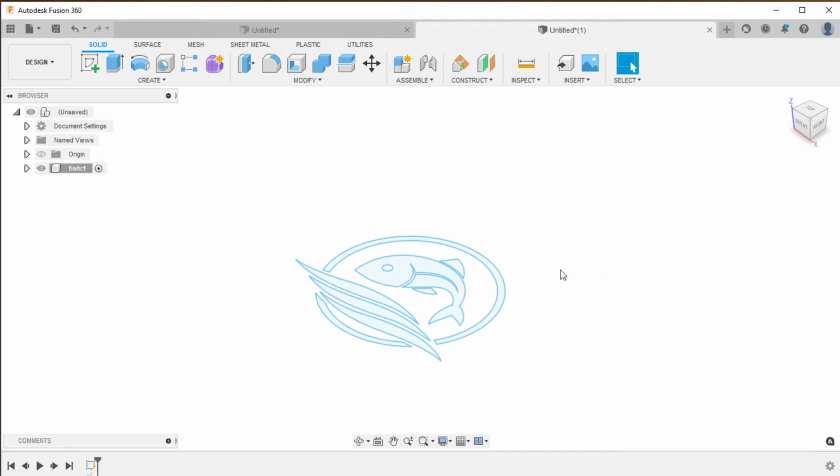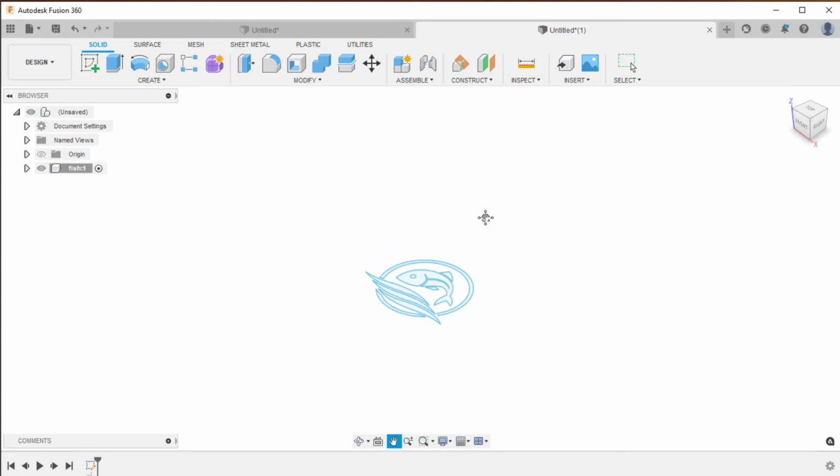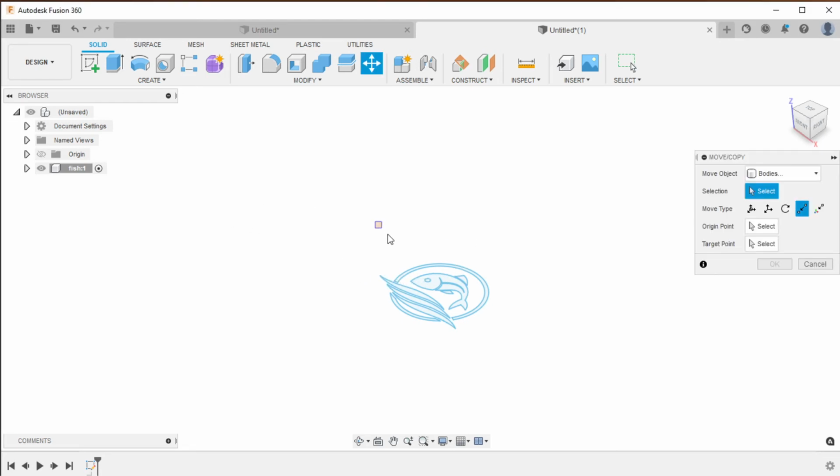Now sometimes you run into issues moving DXF files around, because obviously if you want to, let's say we want to place it somewhere and extrude it into like a, I don't know, a board or a bowl or something like that. Fusion's not that good with sketch objects, and they don't move very well, and Fusion starts crashing.